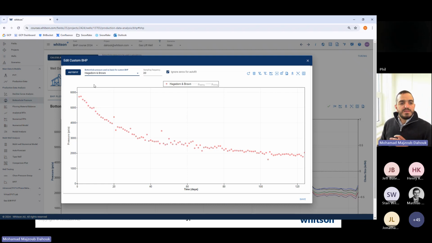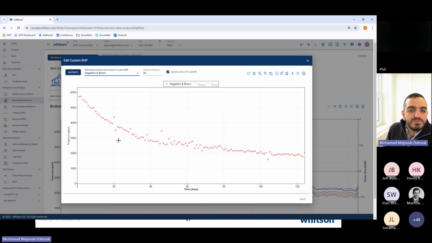The main use of this feature is that many times you have scatter in the data in the bottom hole pressure calculation. And as Matthias showed, the reality is if you had a gauge there wouldn't be as much scatter.